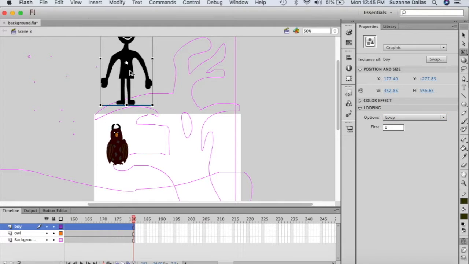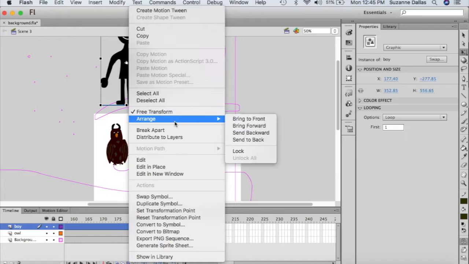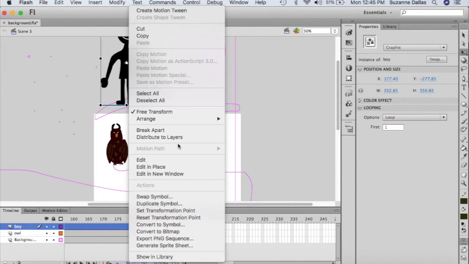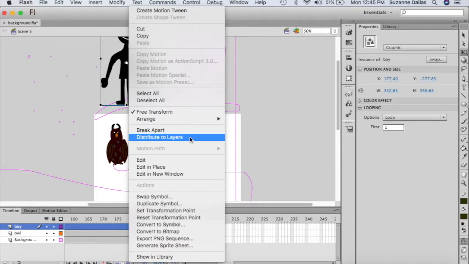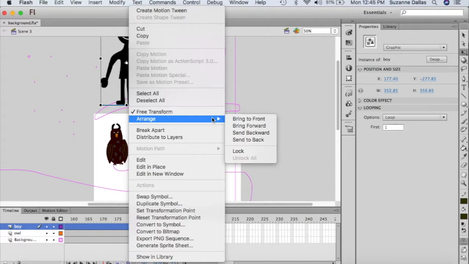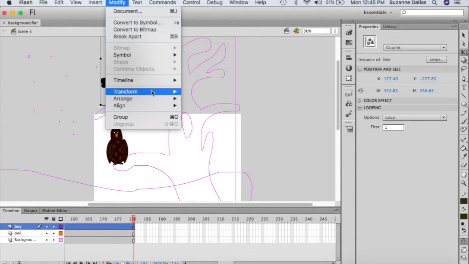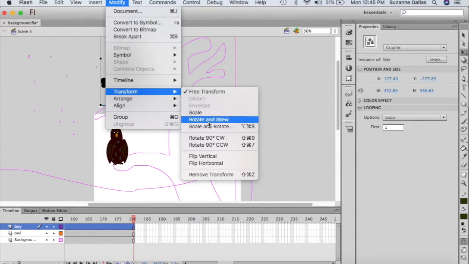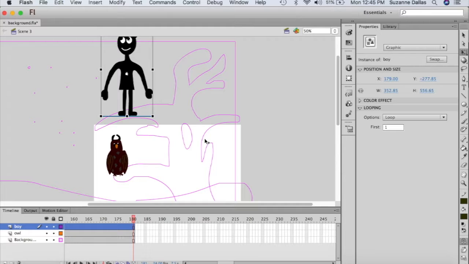With the boy, click back on the boy, we want to transform him. So we're going to right click on him. This time let's go up to Modify and Transform, and I want to flip him around so that he's going to be facing the owl. So we'll flip horizontally, so now he'll be in the right direction.